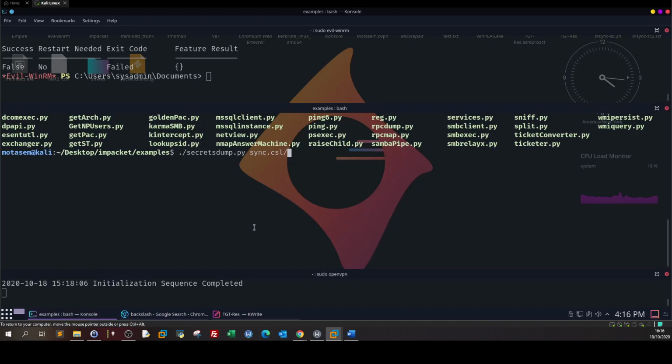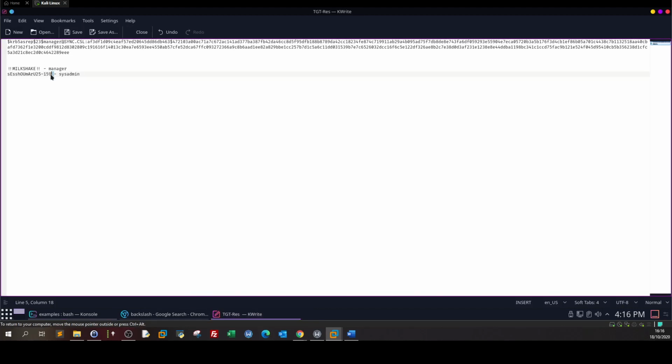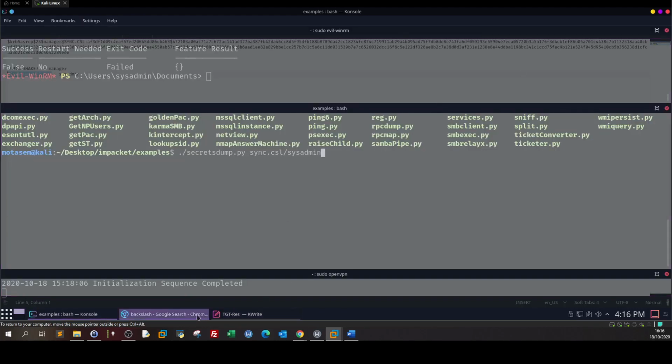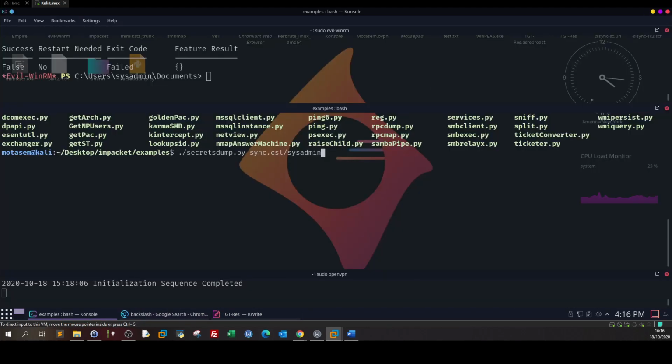Okay, so here we try with sysadmin. Then we need the password. Let's go grab the password, which is this one. Okay, so here we put the password in quotes.